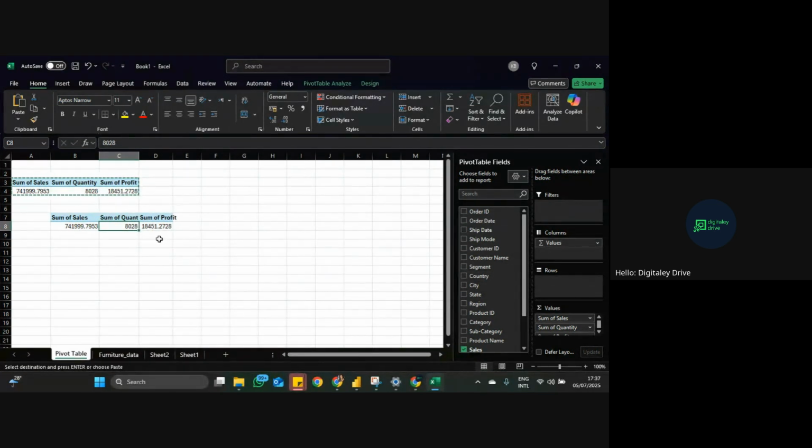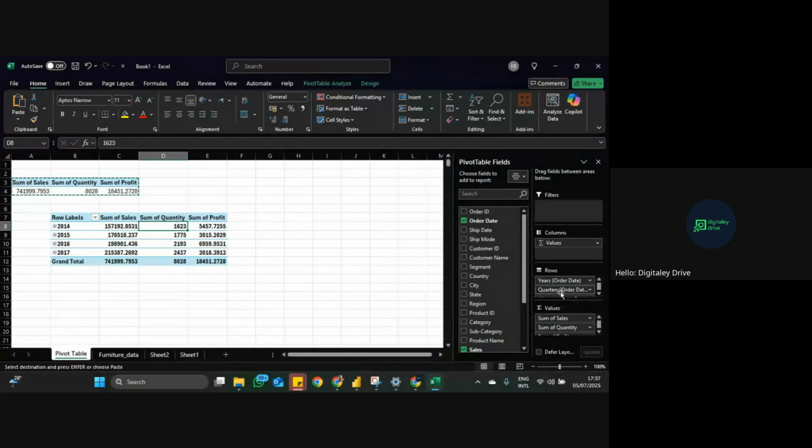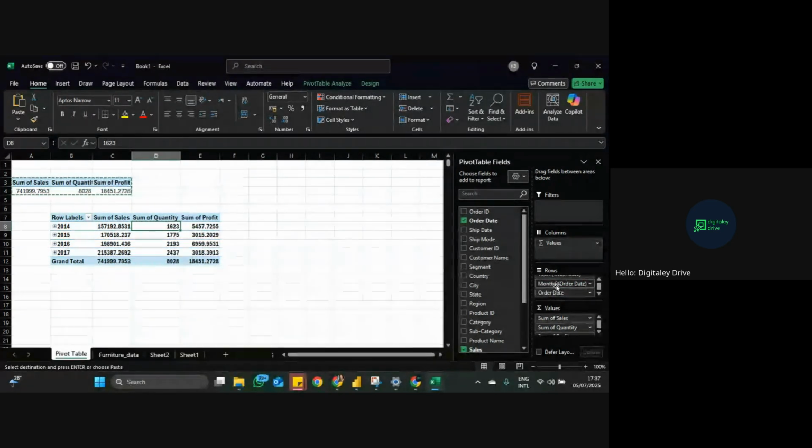So for this particular pivot table, I can add something like my date. So let me add my order dates. So it would separate it. It's going to do the normal time intelligence by bringing it down to the quarter and everything. But I don't really want all those quarters. I want to maintain the year because I want to see my year-on-year growth, right? So this is pretty much what I have.